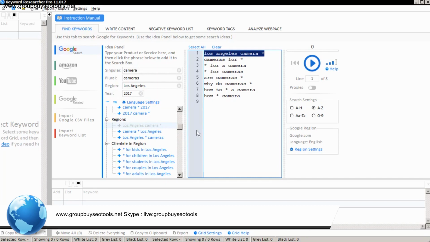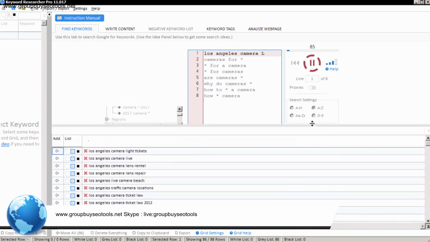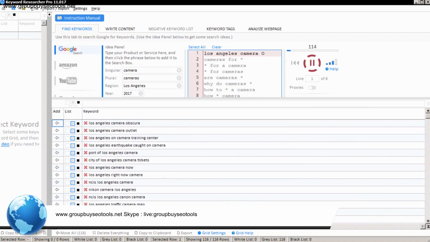But I also encourage you to try to come up with your own phrases to type into the search box here, because nobody knows your customers more than you do. You have to think about what somebody who wants to get to your website would be typing into Google. Try to think of all the possible words that person might be looking for, and then try to complete that person's sentence with the asterisk. And once you have a few keyword ideas, then hit the play button and let Keyword Researcher find these keywords for your website. If I put the keyword box up, we can see the app working.